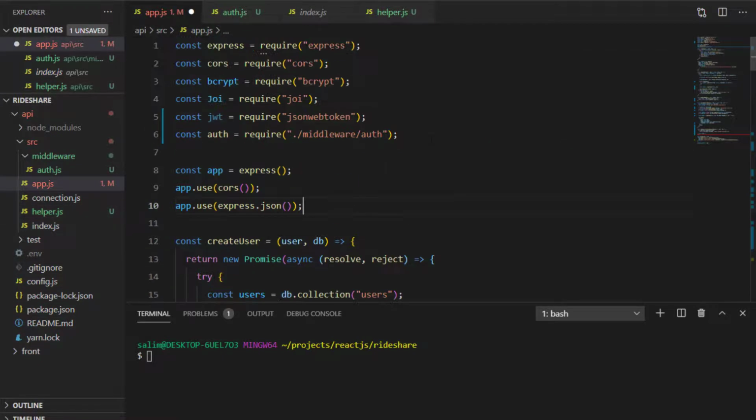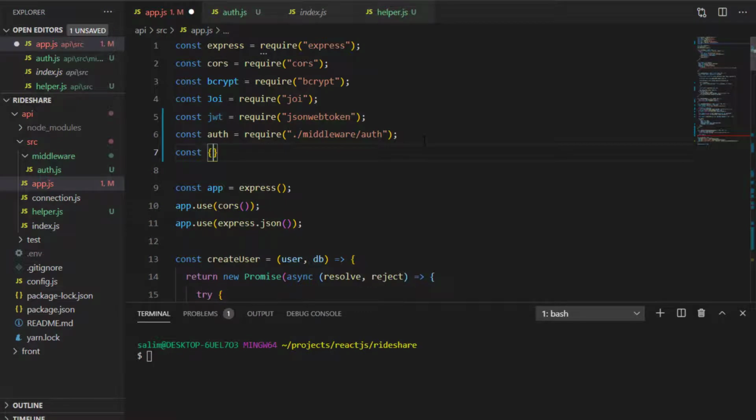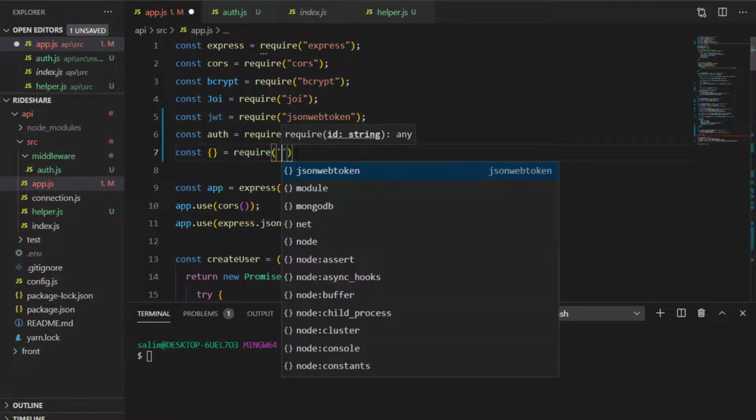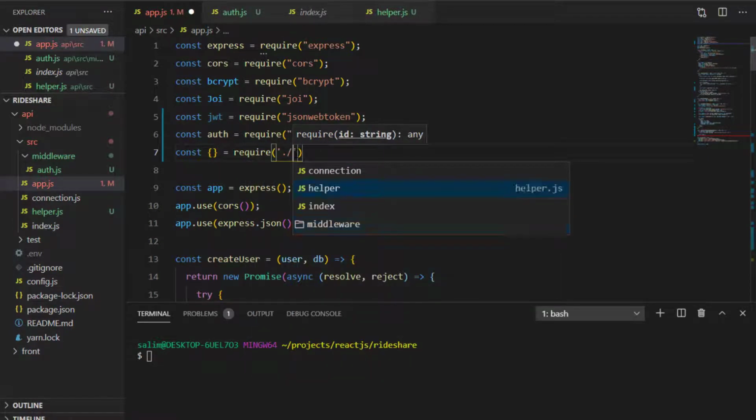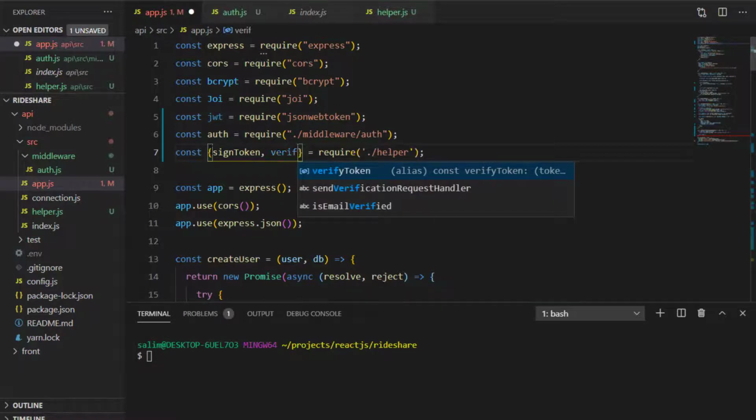Now in the app.js, I will import both of these functions because I will need them both from ./helper. I need the signed token and the verify token.